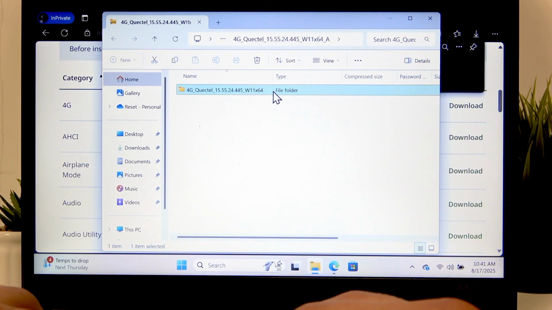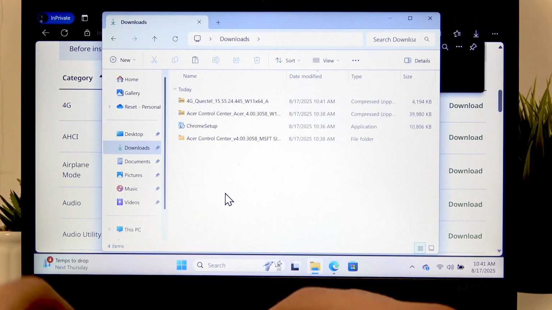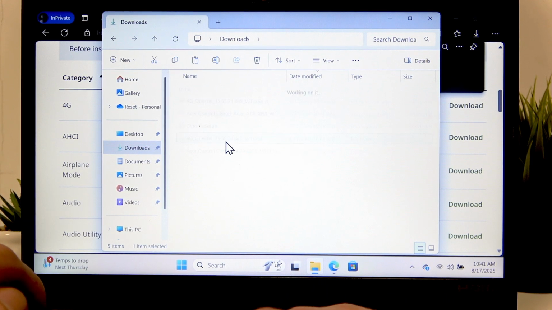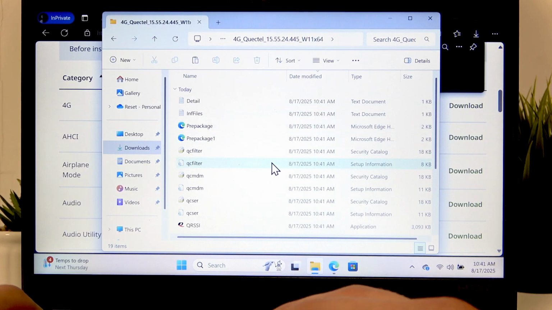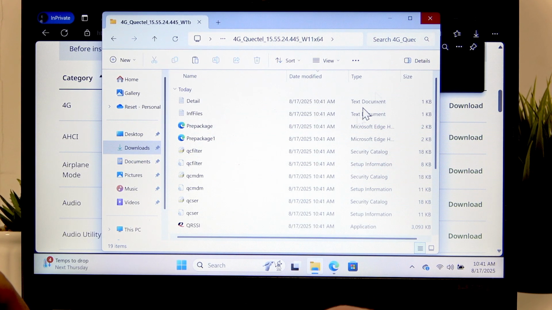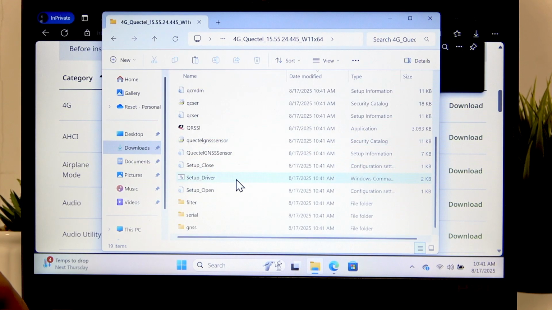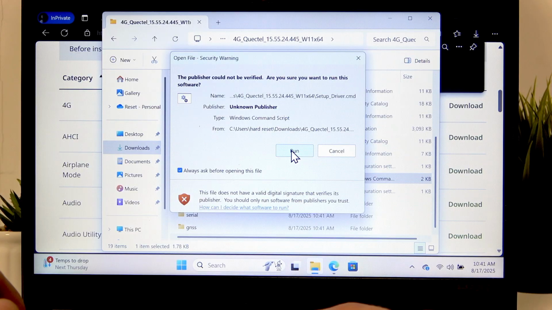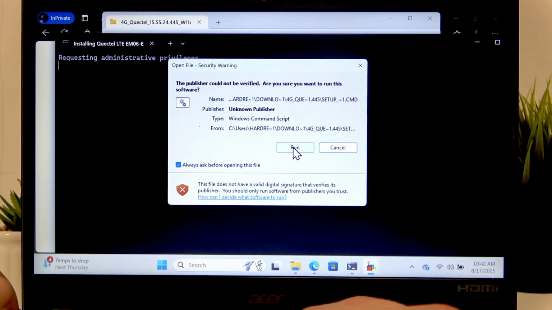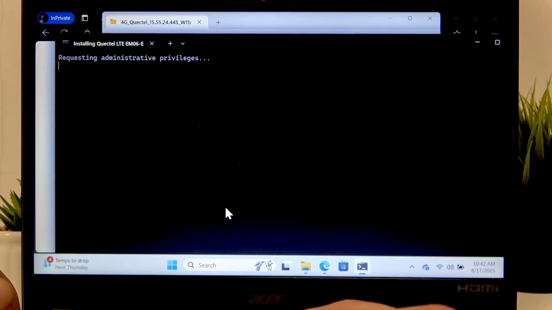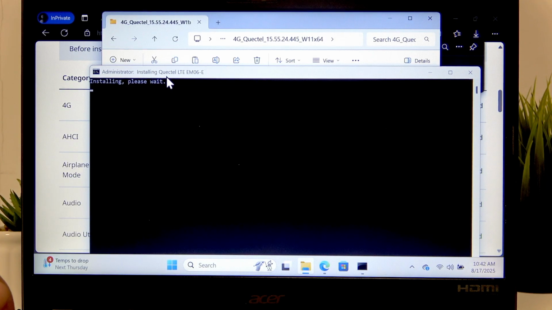Just like before, extract this folder by using Ctrl+C from this zip file, then open it, and then if you want to set it up, click setup driver, run this setup driver application, click run again, yes, okay, and wait until it's installed.